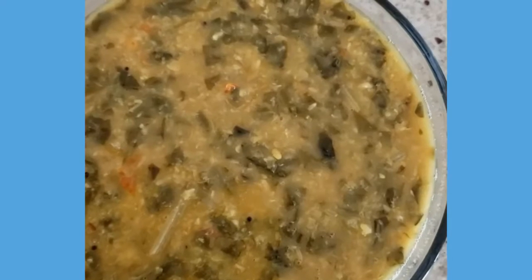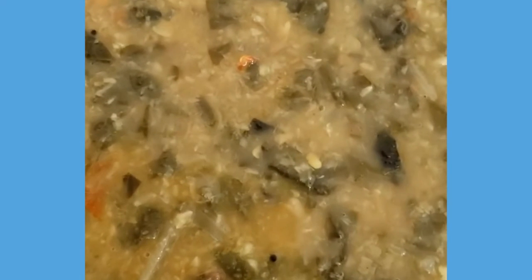Swiss chard moong dal is ready. Time to eat with roti or rice, or drink as soup.